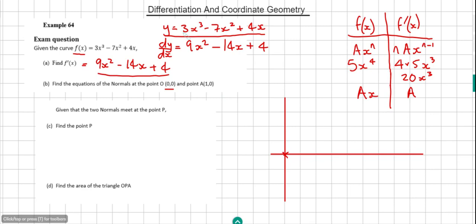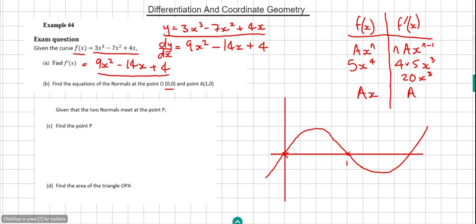The same again, if we put in x is 1 into this, then we have 3 times 1 minus 7 times 1 plus 4 times 1, and that would mean we get another point. So if we say this is that point here, 1. So we've got 2 points on the curve. And because it's a cubic, the general shape of a cubic would be something like this. So there we go, that's the general shape of the cubic.